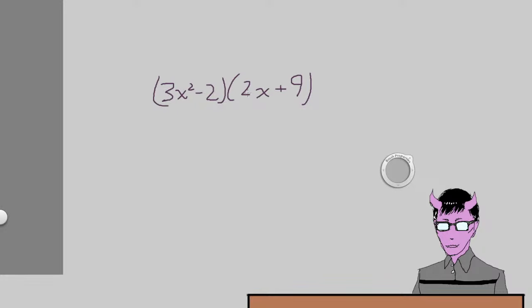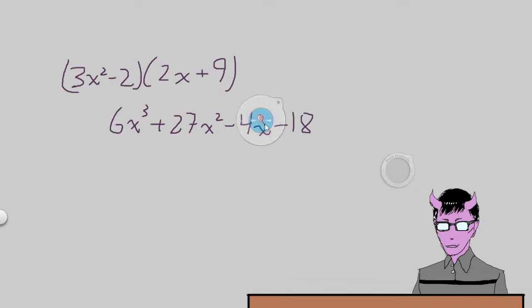So this one, again, if you FOIL it out, I'm just going to speed run this one real quick. So it's going to be 6x cubed minus 4. You know, I like to do it in order. Let me do this one first. So that's going to be positive 27x squared, and then this one gets negative 4x, negative 18. So be flexible. Don't become stuck in the perpetual mindset of just foiling all the time. You can vary it.